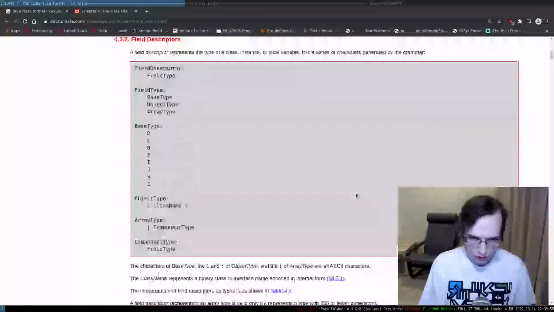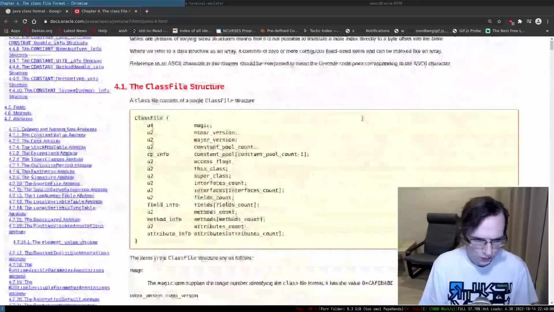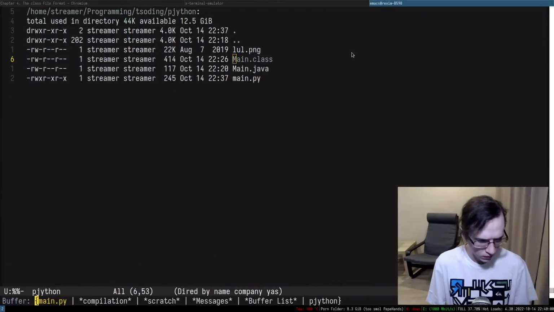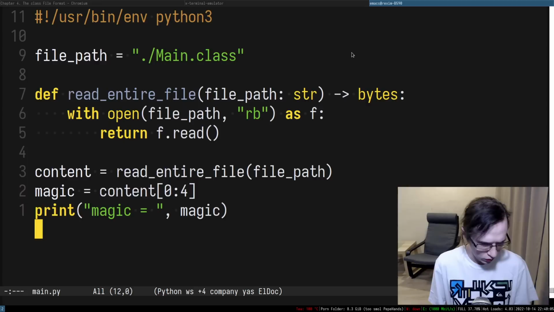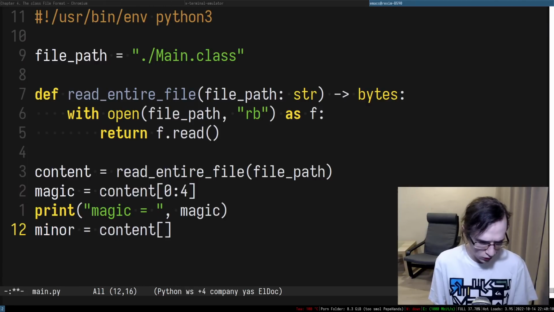Okay, so let's actually try to take the minor version, right? So this is a magic, then minor, and it starts from 4, and it's 2 bytes. So 4 plus 2 has to be 6, right?